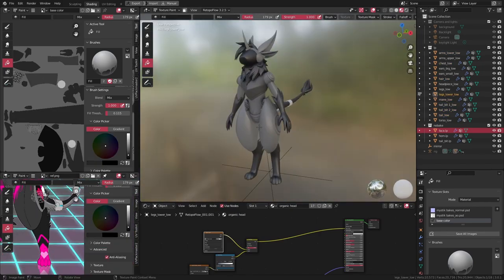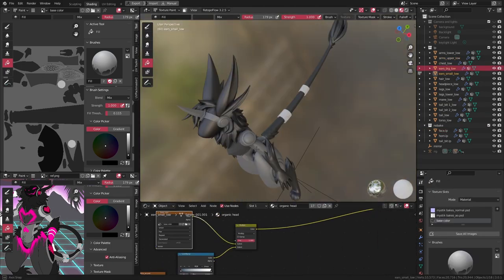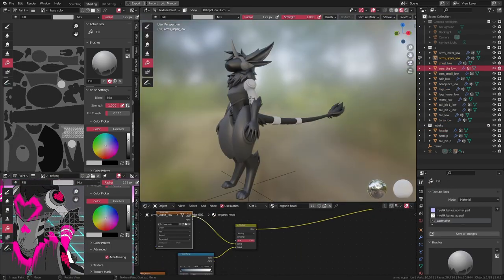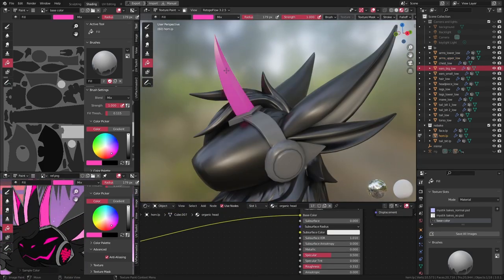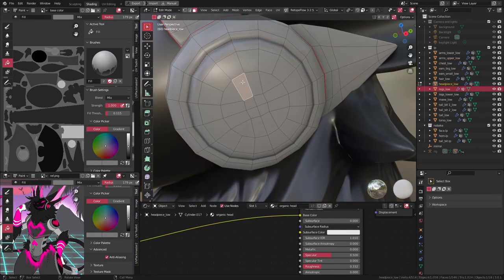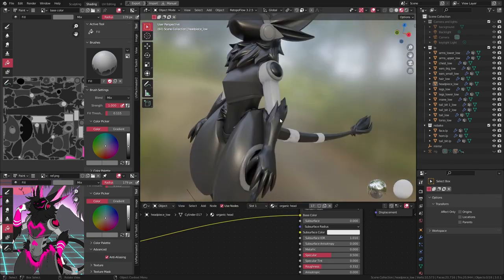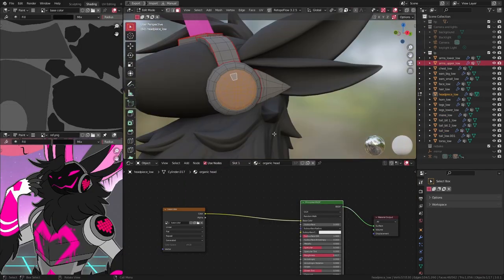I started out by just filling each object with its main color, which I color picked from the reference image, and then went in to paint in more details manually later. I also used a color mix node set to multiply to add the ambient occlusion on top for a bit of extra color, or a bit of extra depth, I guess.